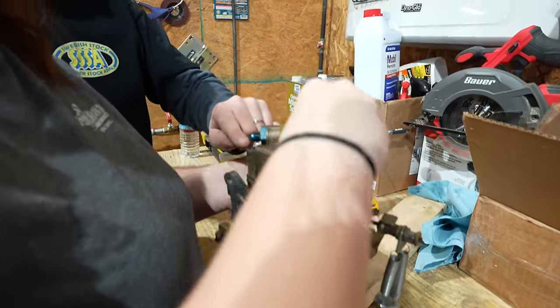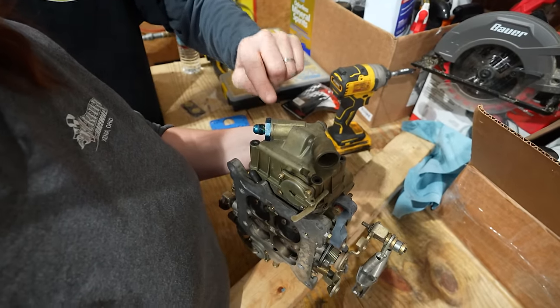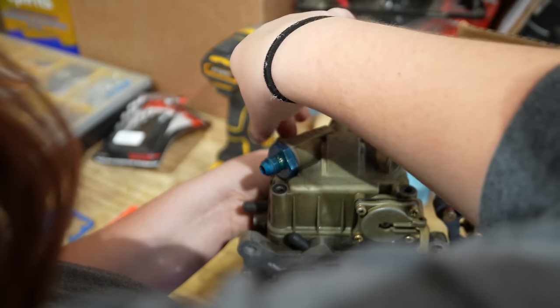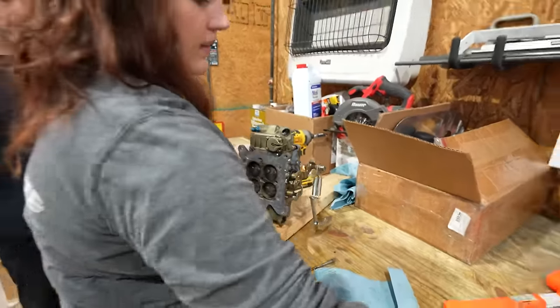You want to make sure there's a gasket in place. Sometimes the gasket comes off. You see this one's missing? That means there should be a screw that has one on it. I didn't get those, I should've got those. And I will tell you, if these don't go in with a finger, then stop. These should always go in very easily. You should be able to just spin them with one thumb. If those don't go all the way in until they touch with your fingers, you've got something wrong.